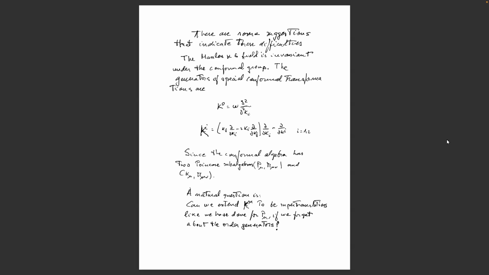You should also know that the conformal algebra has two sub-Poincaré algebras. The conformal algebra has two subalgebras that are given by two Poincarés. One is M mu nu and P mu. That is one Poincaré. But there is another Poincaré that is related by some automorphism, done with M mu nu and K mu. Therefore, in a way, what we have done in this construction is that we managed to extend this to infinite supertranslations. Therefore, it seems natural that you would like to see if you can extend these guys to an infinite set.